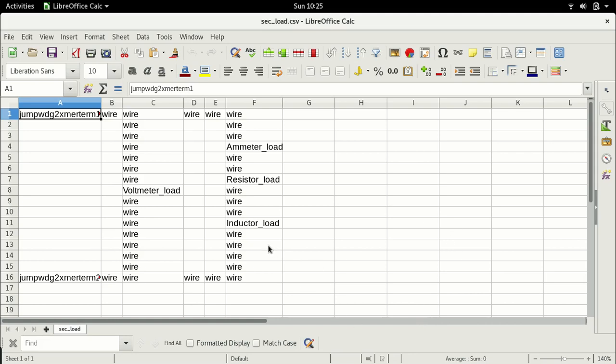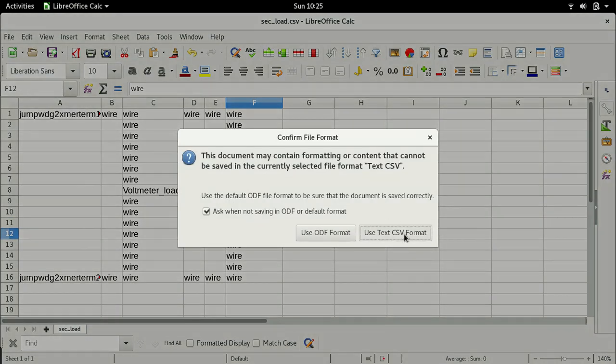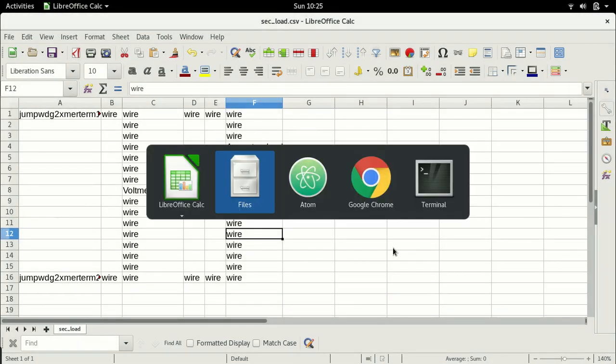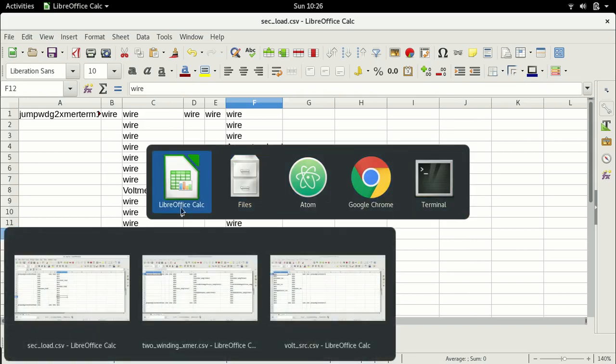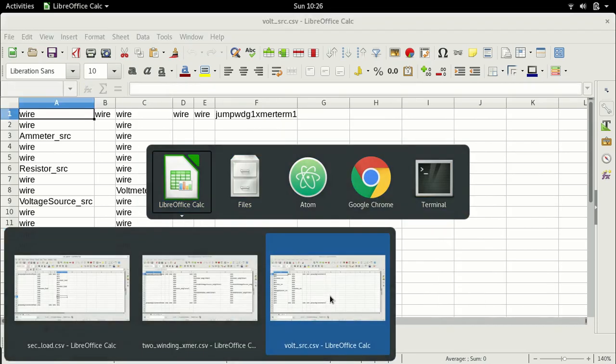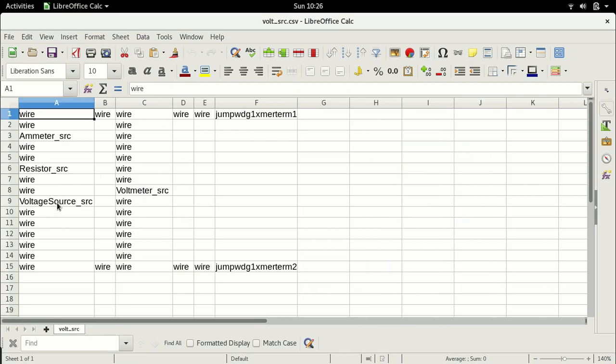Alright, so the first change I'm going to make is I'm going to get rid of this inductor. I'm going to put a wire element. And let me see what other changes I need to make. Let's check out the source voltage. The source voltage is only a parameter change because all I have to do is change this. There will be another change that will come later, right?